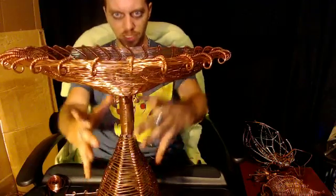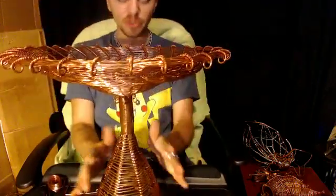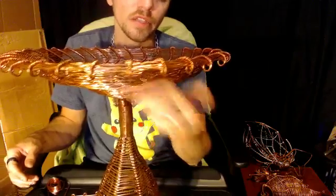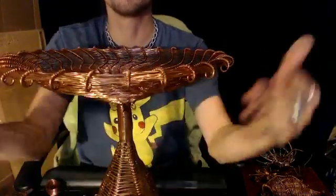But because I did, it was supposed to be smaller than this, and it was supposed to be all kinds of things, but I really got caught up in it. You can actually see I'm still healing from a blister from working on this. It was such a pain in the ass of a project. I'll probably wind up having to sell it for like $500 or even more than that.